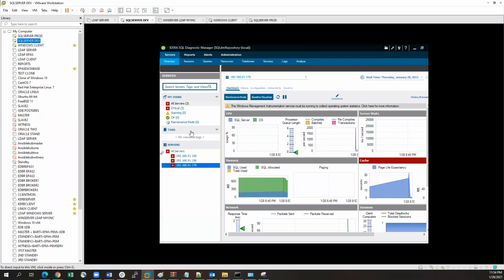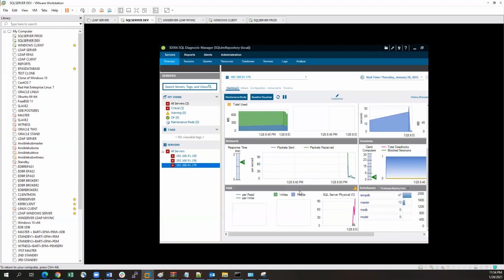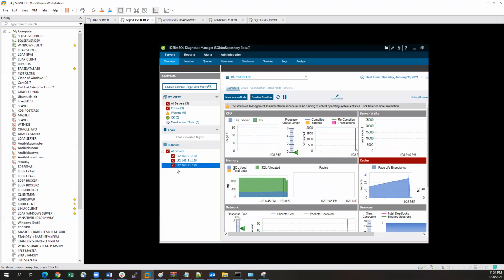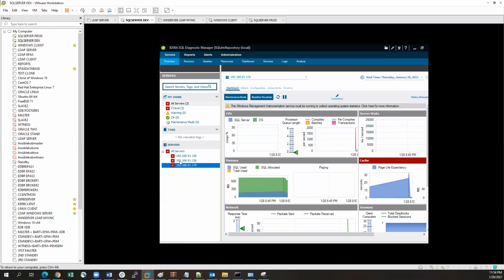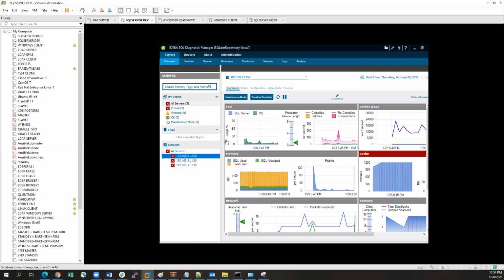And let's jump over here. I think we're receiving metrics over here now, right? So we have some graphs here. So now we have three servers. This is how you can use it to monitor remote servers. So you can see that these are the three servers that we're monitoring, okay?